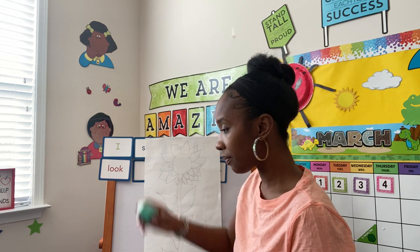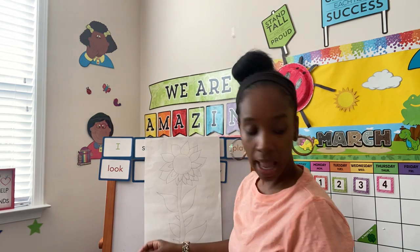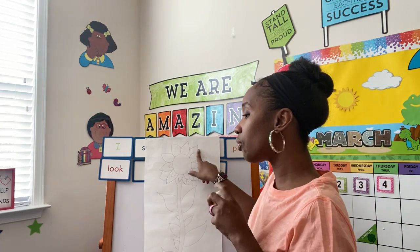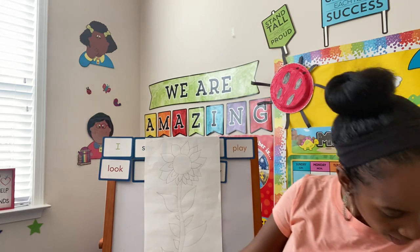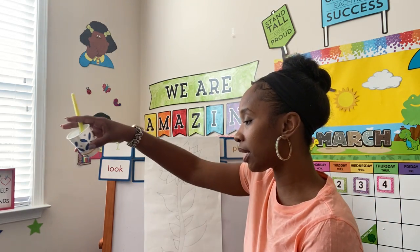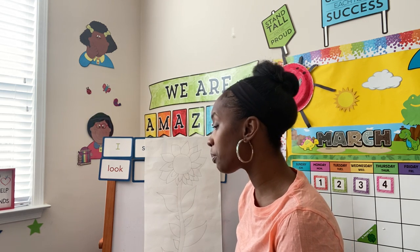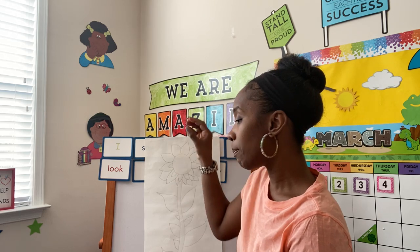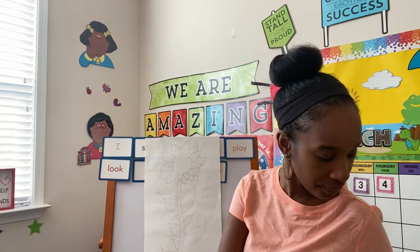Green, okay? Green is going to be used for my stem. I'm going to use yellow for the flowers on the outside and brown for the center, and I have brown here. Brown is the center of my sunflower. And remember, if you don't have brown, mix blue and orange together and you'll get brown, okay?